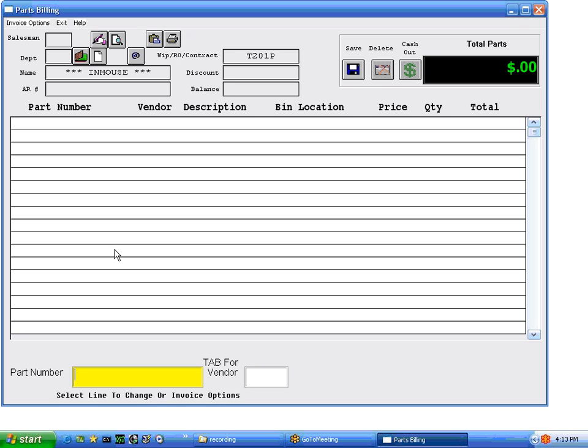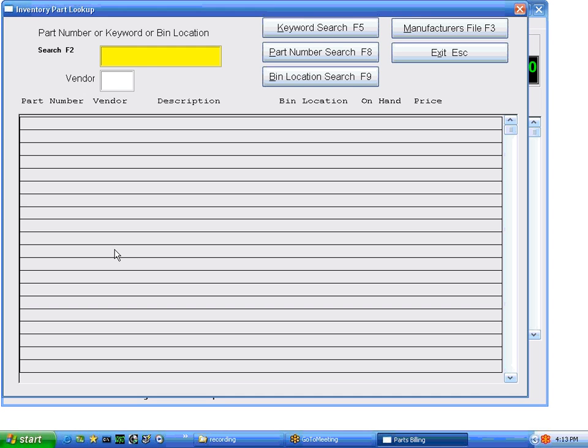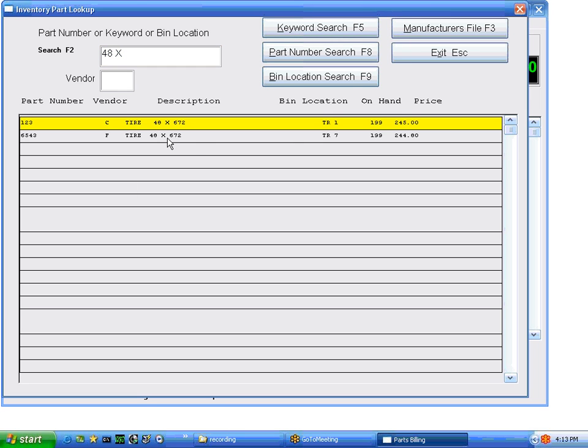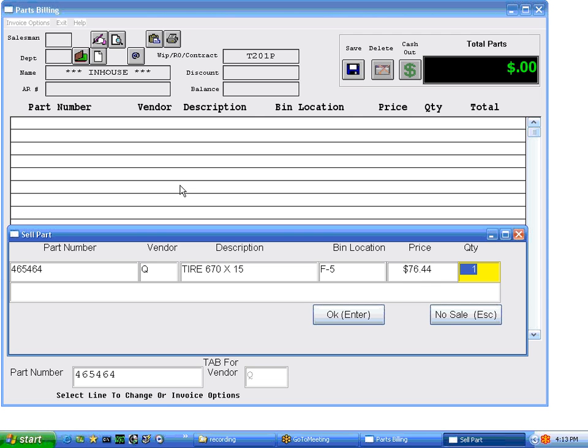This is exactly what we've gone over earlier. I've got to see what we have for trailers in the stock. So I'm just going to hit the enter key. If I knew the size of the tire, I would just type in the size and hit keyword. That's not what I'm looking for. Let's just look at all my tires and see what I got. Okay, the tire you're looking for is this one right here for $76. So we're going to pull one of those out of inventory.